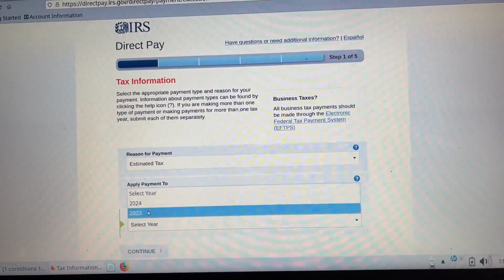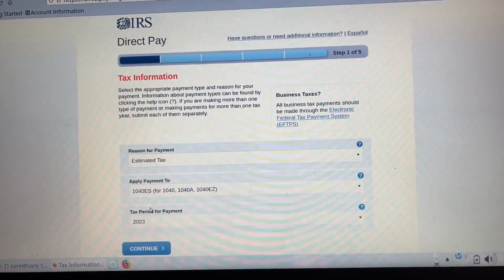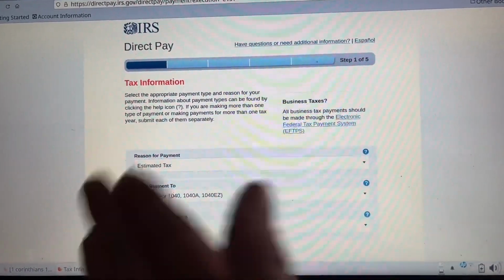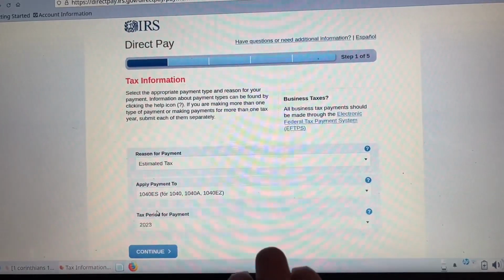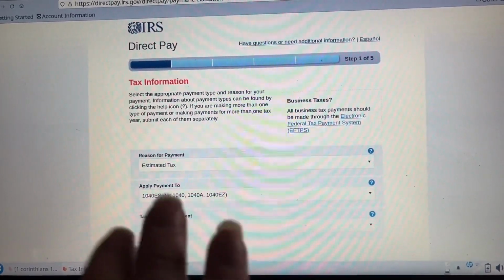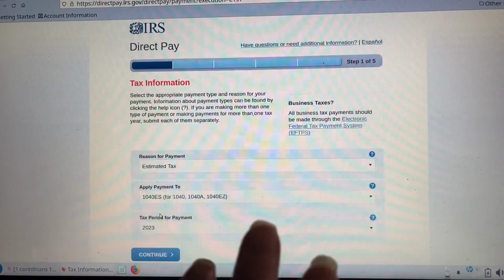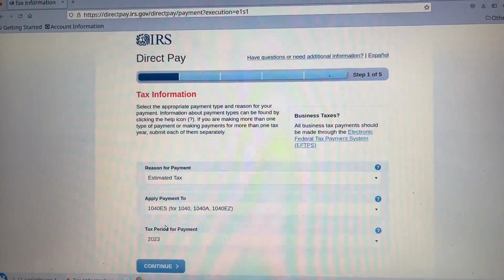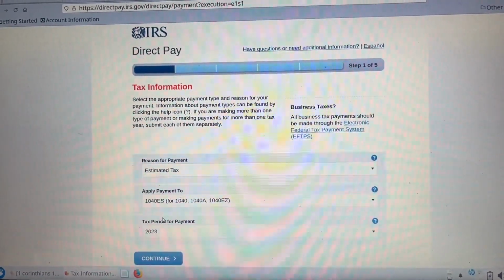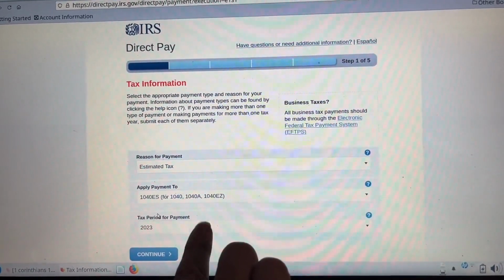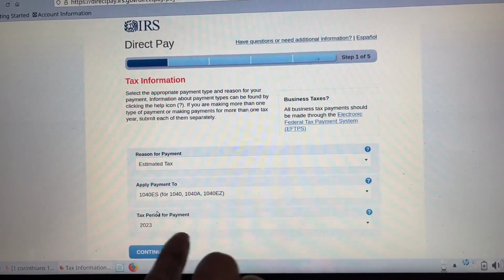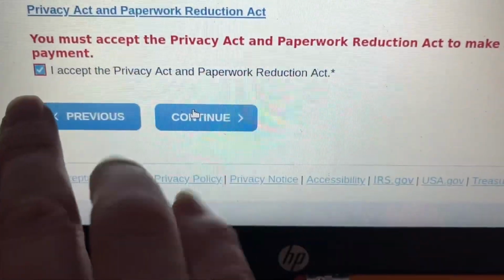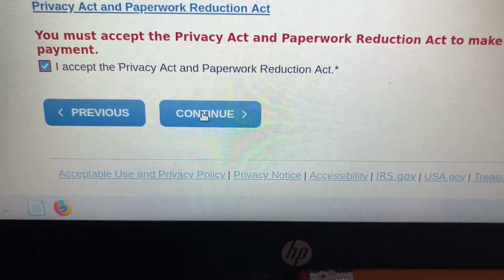this one we're selecting 2023, even though it is currently today in 2024. You know, in your quarterly payments, there's always one final payment due in the middle of January every year, but that, remember, counts for the calendar year previous, because all your money totals are coming from January through December of the previous year. So therefore we're choosing 2023. Now sometimes a previous year option might not come up in the menu, but this time it did, so we're going on. Check the box for I accept the Privacy Act and click continue.